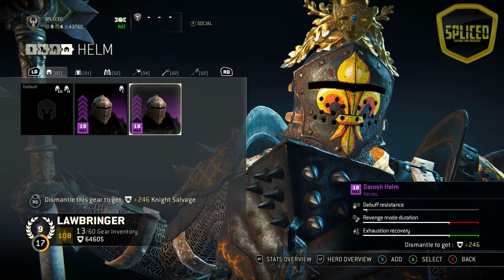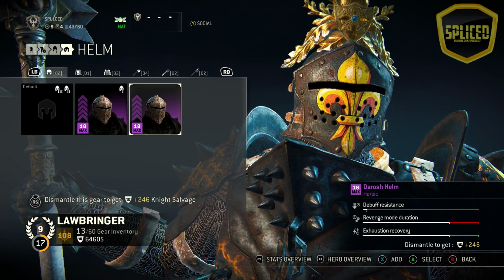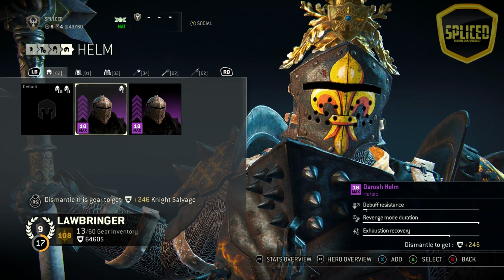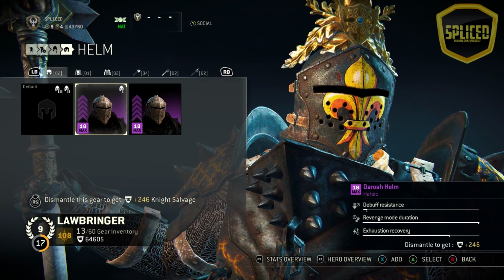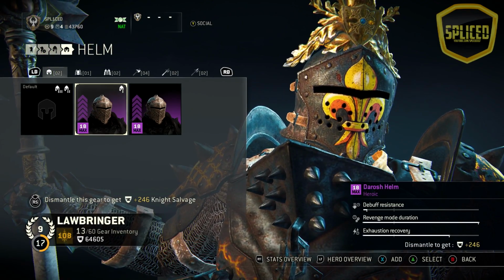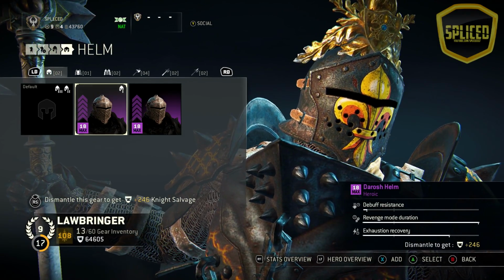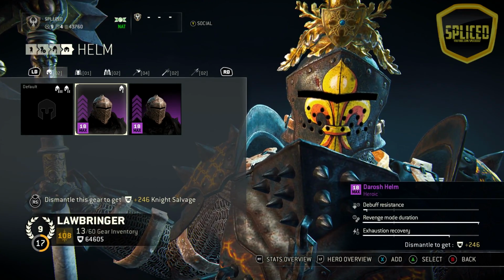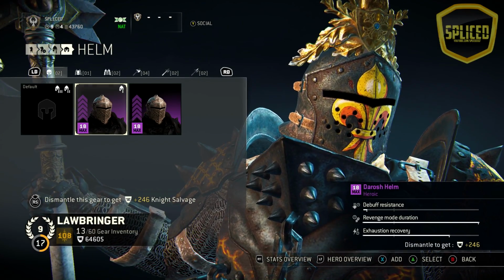I have another maxed helm, which is just a swap of the other two stats. I've been switching between these two for a little while, and I've recently stopped at this one because revenge mode duration is pretty useful, especially when you're getting ganged up on by more than two people. When you're being ganged up on, you want to have this revenge for a long amount of time because every time you shove someone, you can knock them down. When you parry someone, you knock them down. And the longer this is up for, the more times you can knock people down and get free strong attacks on them. The exhaustion recovery is nice.